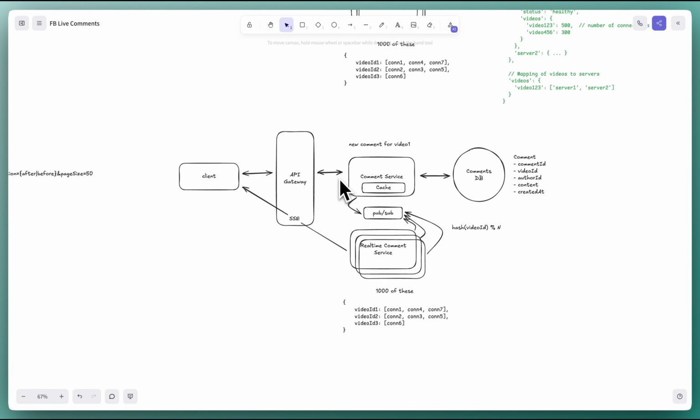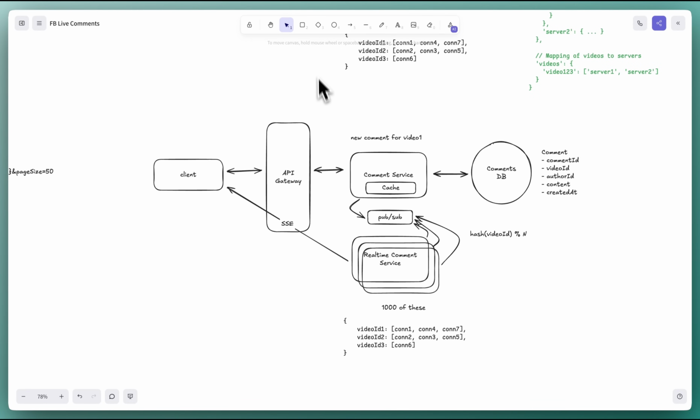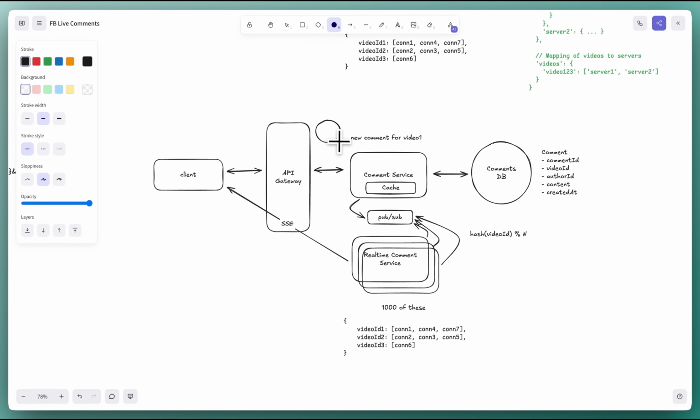The way that this works, and it's a bit complex, so again, not going to go into too much detail, is you can actually have a Zookeeper or another similar service that sits here. And then your API gateway via a Layer 7 load balancer can have in the header what the live video ID is, and then ask this service, where should I route this? And then route it to the correct one.